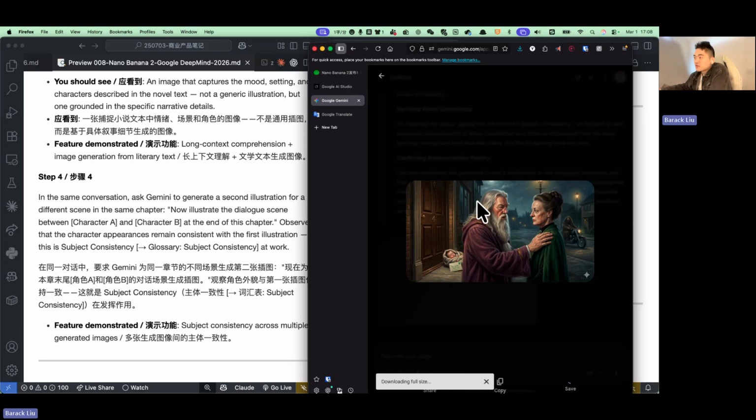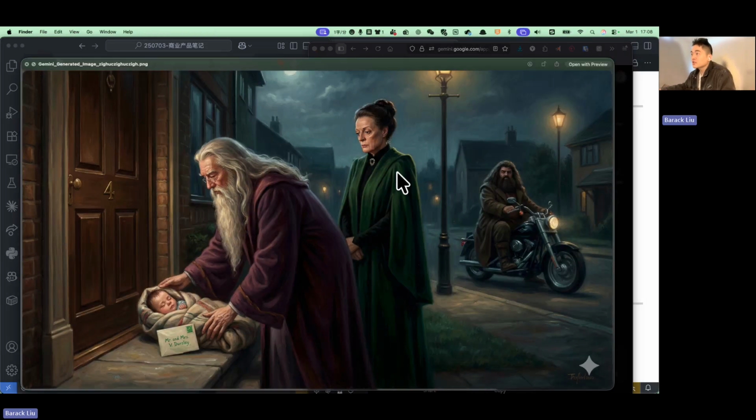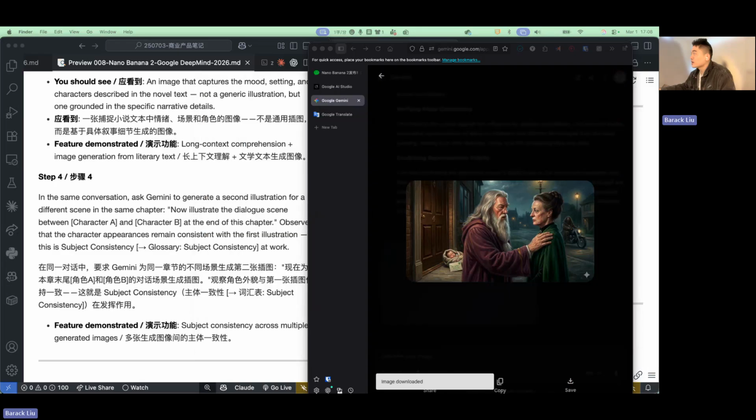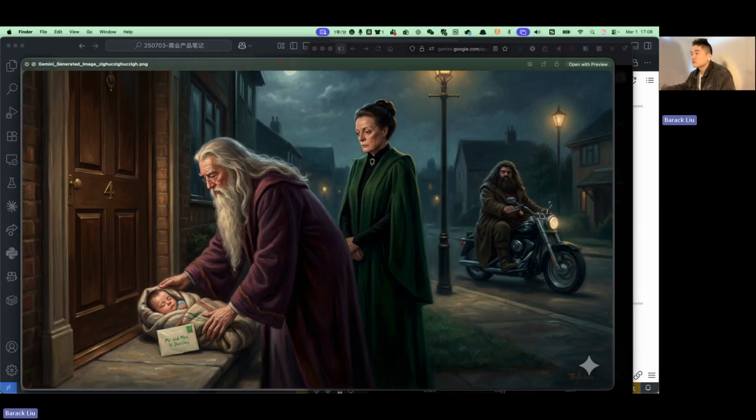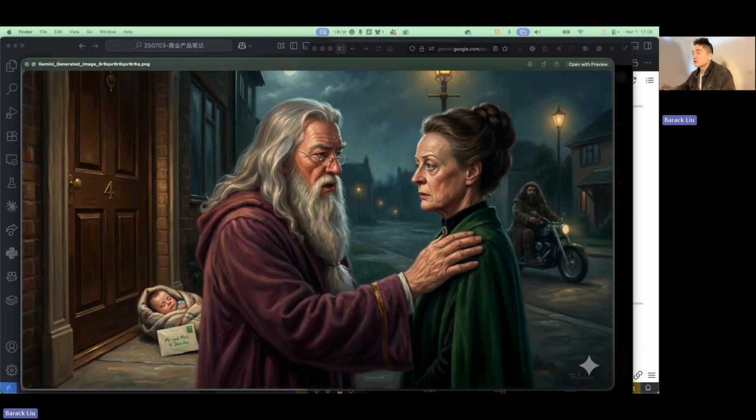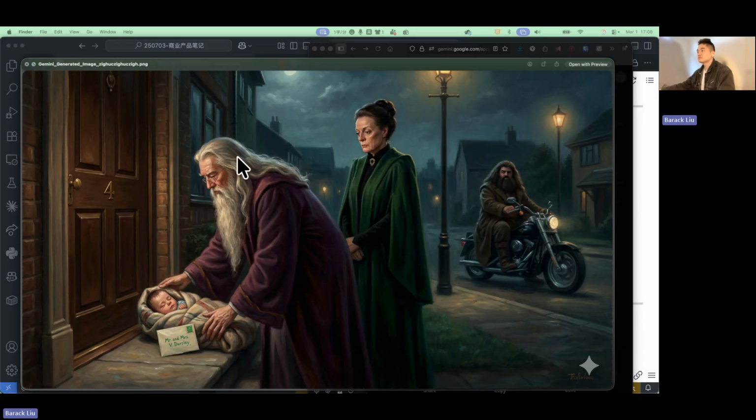It changed the shape, it changed the facial expression, but like the clothes, how it looks, actually, I should say it's already pretty good. And they are close, right? Yeah, it's pretty close. It's good.